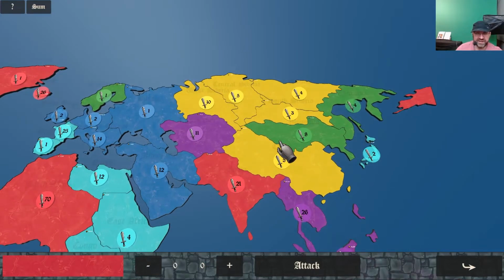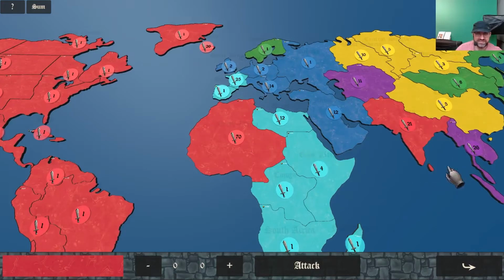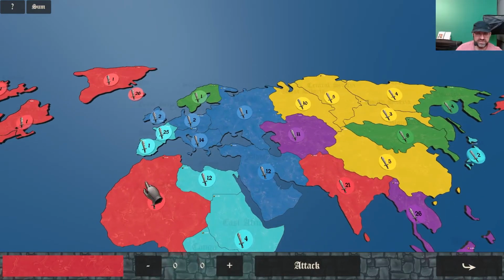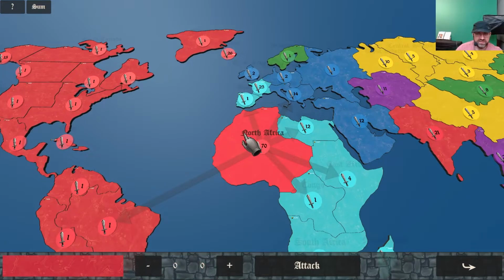Yellow in China, just to protect this green, but that makes purple very powerful. But that will be our next objective, to limit purple, and also next time. No, we probably can't do this, or I can. How much do I need to leave in North Africa? In fact, not too many.